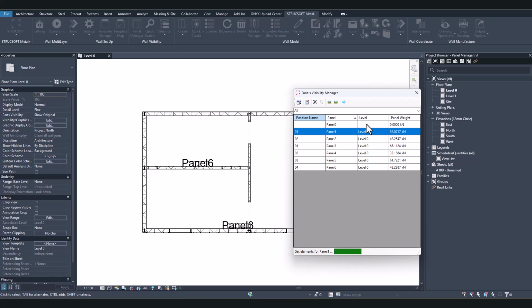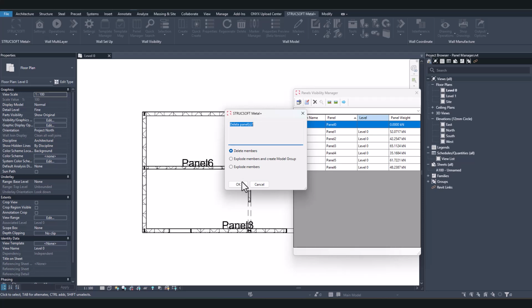So right now we don't have a level and we don't have the panel weights displayed here. If you do have the level but don't have the weights, just check the panel data, just go into the panel properties and see if there's a weight defined for the panel members. But in most cases, if it is showing everywhere else, it may be a sign that this panel is broken. From here, again, we can delete the panel without having to do a long search within a large project to find the broken panel.